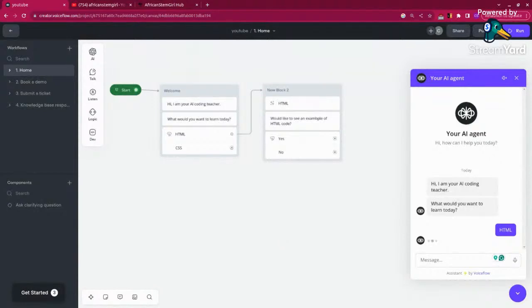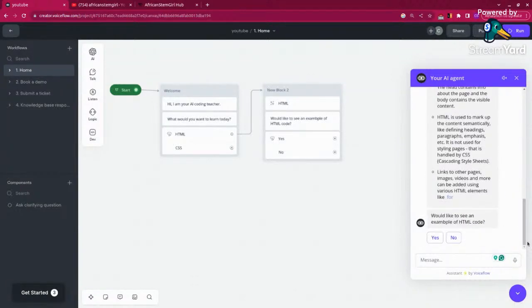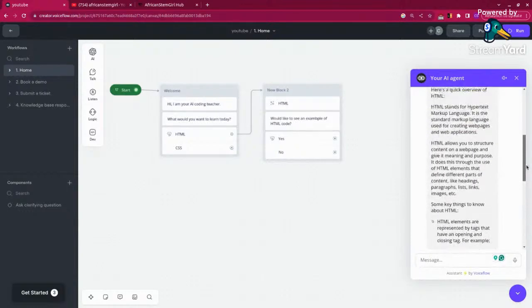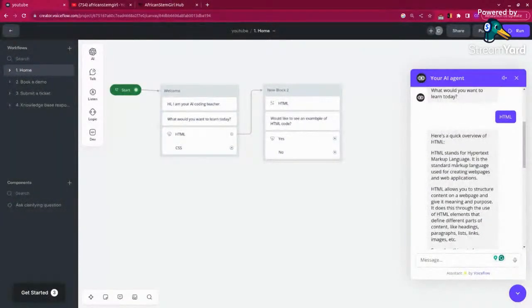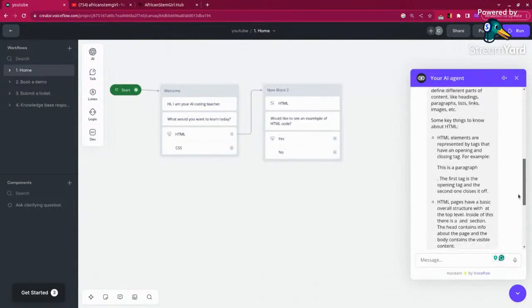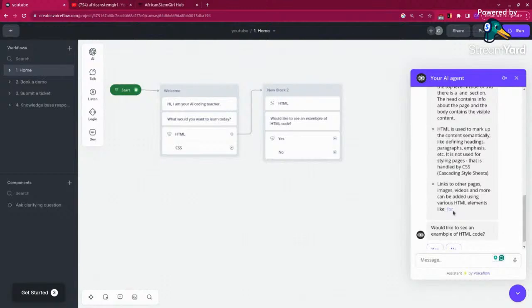So it's just prompting from the AI. So you can see these are some of the examples. So here's HTML stands for this. It allows you to structure some key things. Here they are. Yeah. So what is this?